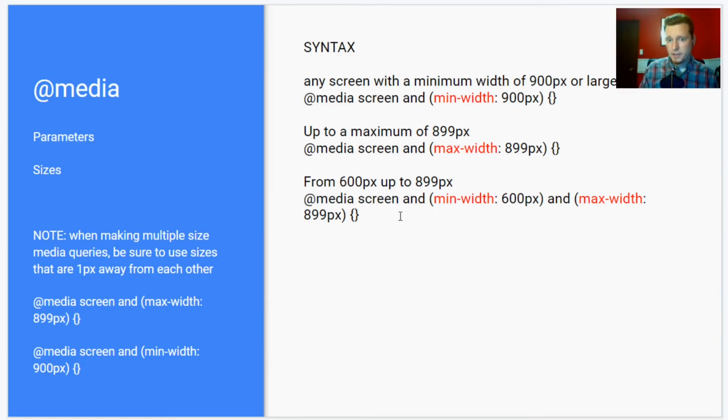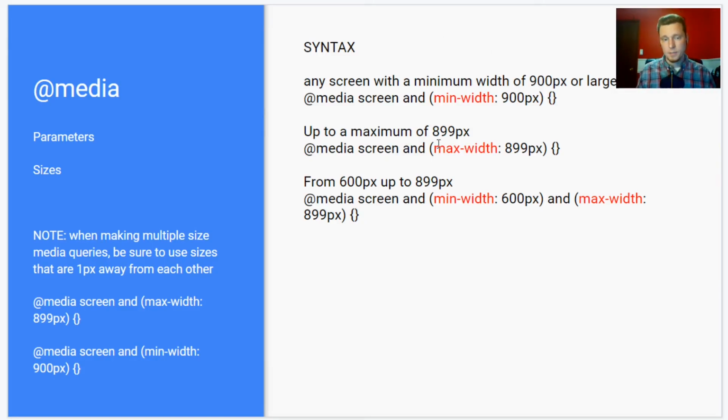So that's very good if, let's say, I only had 3 primary screen sizes to worry about. So I'm starting mobile first, so I start on the small side, and I define everything without a media query for the mobile, and then let's say I want the next largest size to start at 600 pixels, and I want that to stop at 899. I define the next largest size in there, and then I come back to a min width of 900 or larger for my last one. So I have a small, medium, and large at that point, and I can ignore this middle one right here.